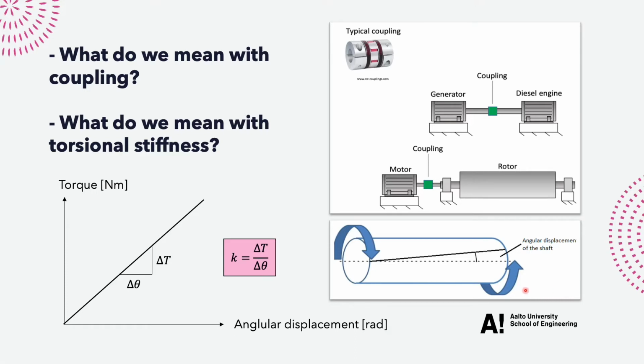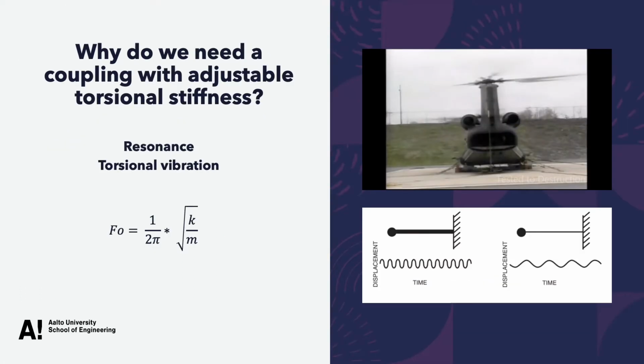But how are these two concepts related to each other? Well, these systems have to run in wide frequency ranges, and resonance must be taken into account. Resonance occurs when the frequency of an applied periodical force is equal or close to the natural frequency of the system. Here we have a video where you can directly see the consequences of having a system in resonance, so the torsional vibrations of the system are getting higher and higher until reaching the breaking point of the helicopter in this case.